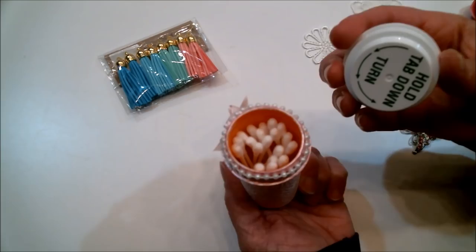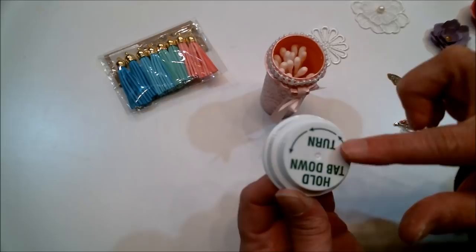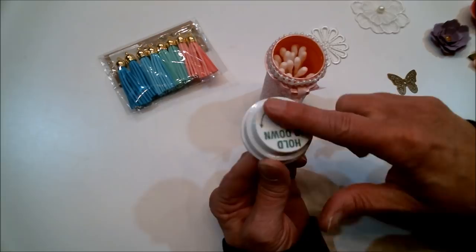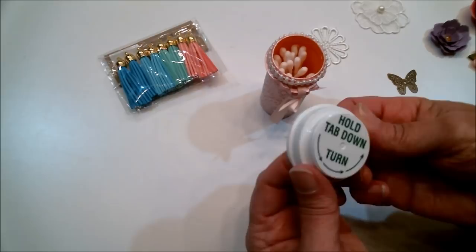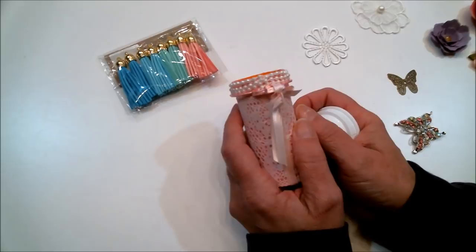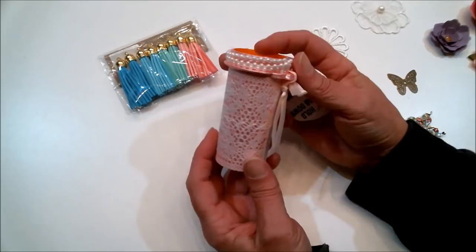And now we're going to discuss this. If this is on the inside, all you have to do is cut out a piece of pretty paper in a circle and adhere it right on, and it will cover that up and it will just be beautiful. As for the outside, you could also put pearls around the edge here, or paint it, or leave it the way that it is. Basically, I'm just here today to give you some ideas. So this isn't like a project tutorial process thing. This is, let me give my viewers some ideas of what they can do with these bottles. And this is just one, so I am going to show you more.